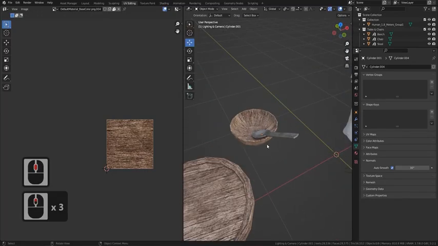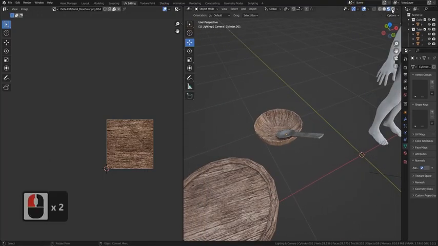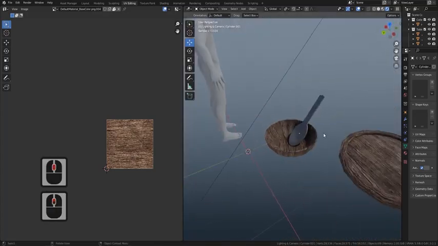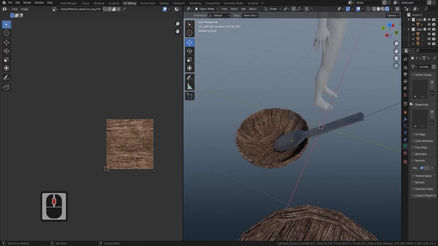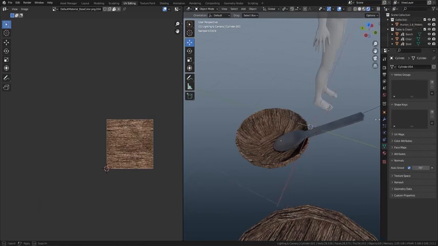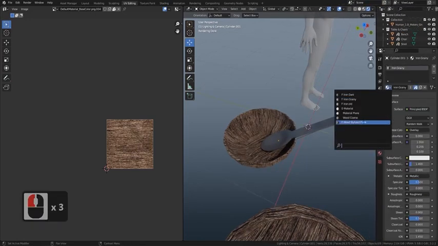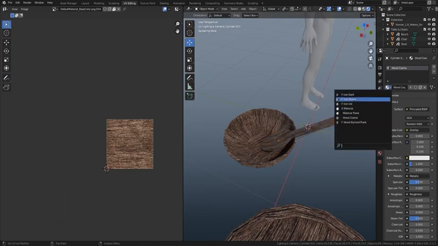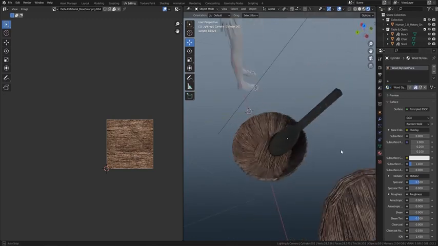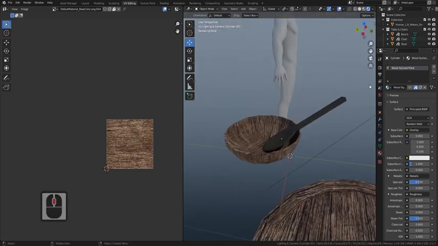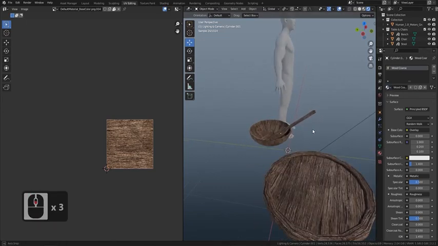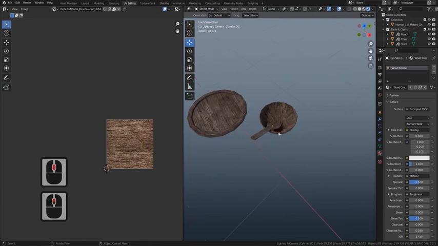And I'm thinking, should it be metal? Let's put this onto our renderer. Now we can see exactly what we're looking at. All right, so I'm happy with that. It's just the spoon that I'm still not happy with, so I'm going to pull it out. I'm going to go back to my material. Let's put it on the wood course. Let's try the other wood. Where's the other wood? So we've got wood. There we go. Yeah, and I think I'm going to have it on the wood course actually. Yeah, I think I'm going to have it like that. It just blends in a little bit too much.